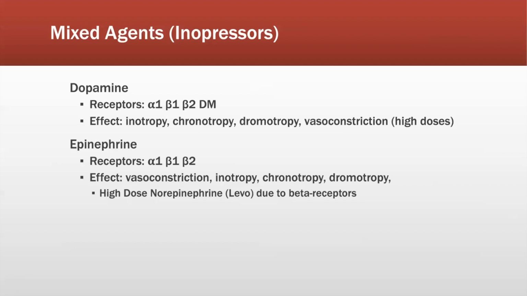So if your patient's blood pressure is too high, you need vasodilators in order to open up those vessels or vasodilate those vessels. If your blood pressure is too low, you need vasopressing activity to constrict those vessels. If your heart rate is too low, you need a little bit of beta kick or some inotropy to help you out. And then to help offload the right side of the heart or to reduce pulmonary hypertension, you can use milrinone to do that.